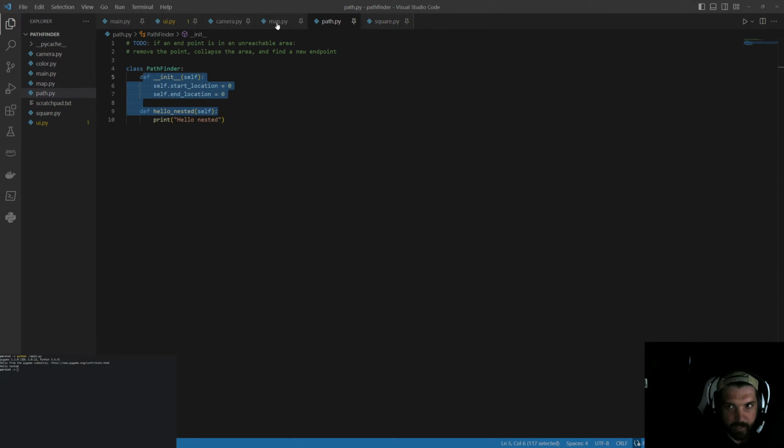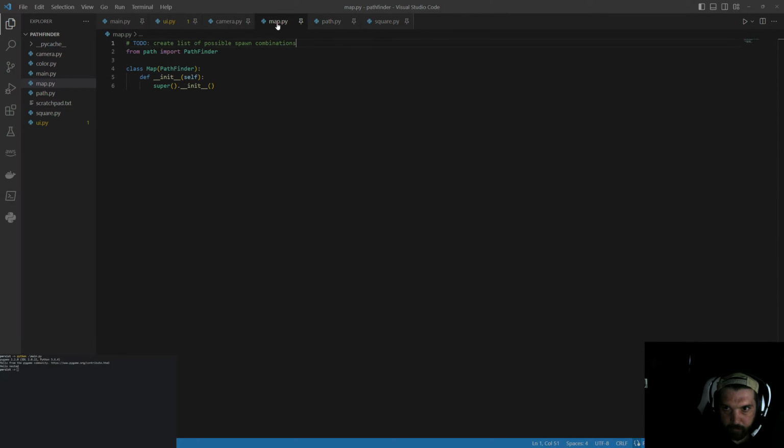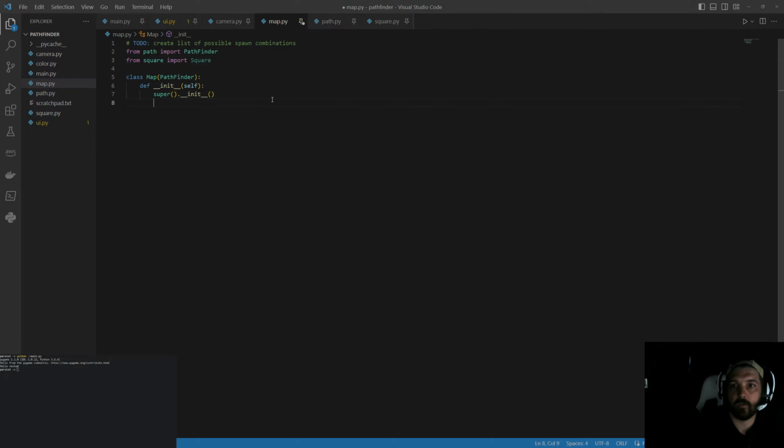We're not going to deal with Pathfinder until the very end. Map, we will start implementing square here soon. So from square, import square. I know we will need self.squares here.